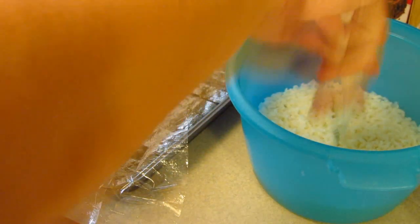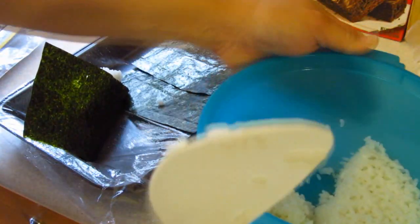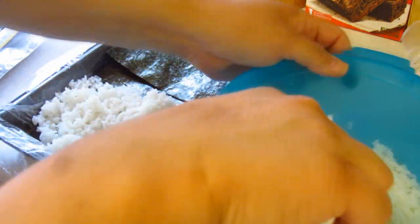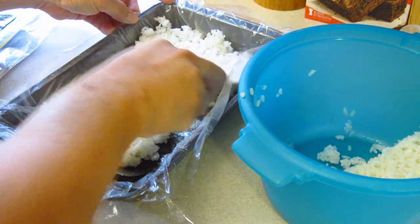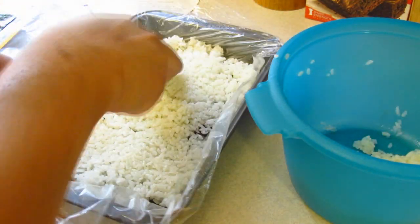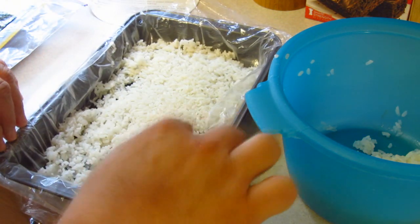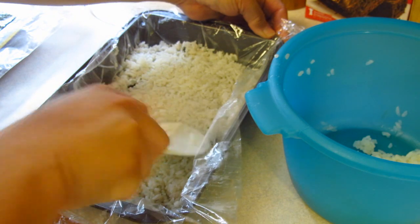At this point you want to take half of your rice and spread it out. This might be a little full — danger! This is a little bigger pan than it probably should be for half a recipe, so I'm going to spread this out really, really thin. I probably should have made more rice, but it's all good. Spread out half of your rice and press it down so that it is even throughout.